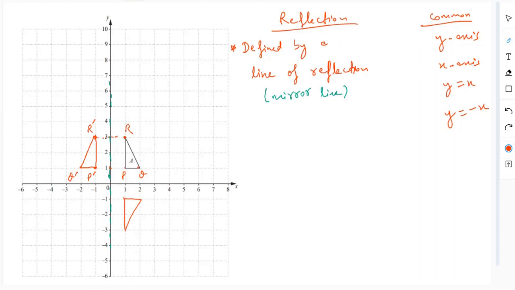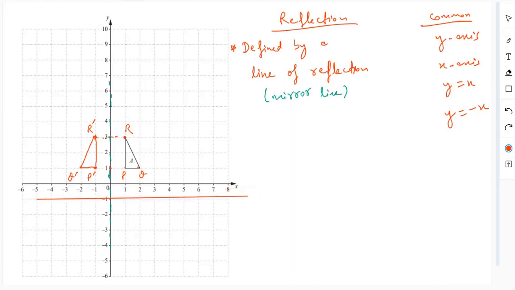But then lines can also be slanted. When it's horizontal or vertical lines, it's going to be fairly straightforward. So let's say you have to reflect this triangle A in this line. I'll draw a line here. That looks like this, for instance. Here's the line tool there. So I've got this line here.